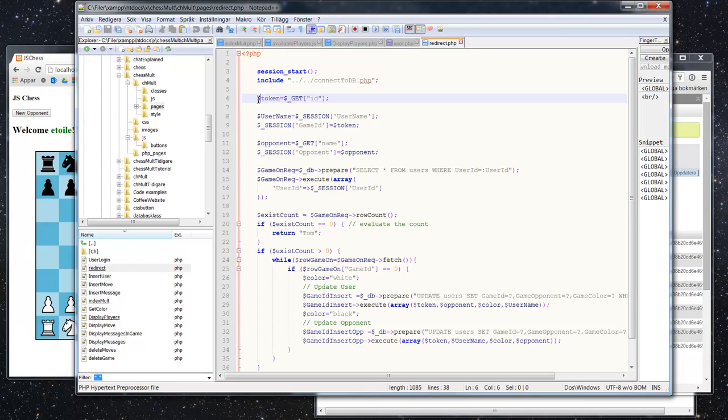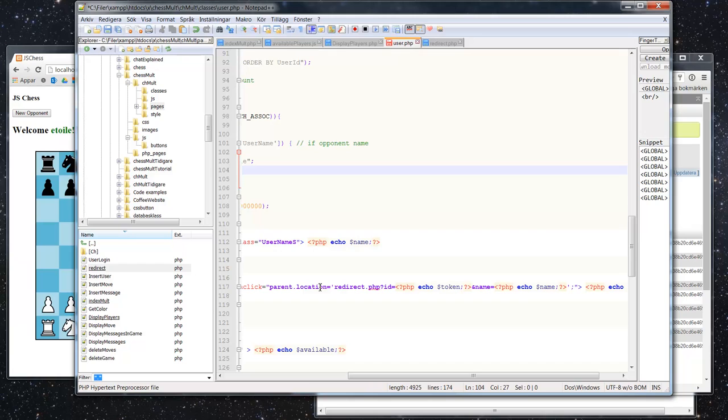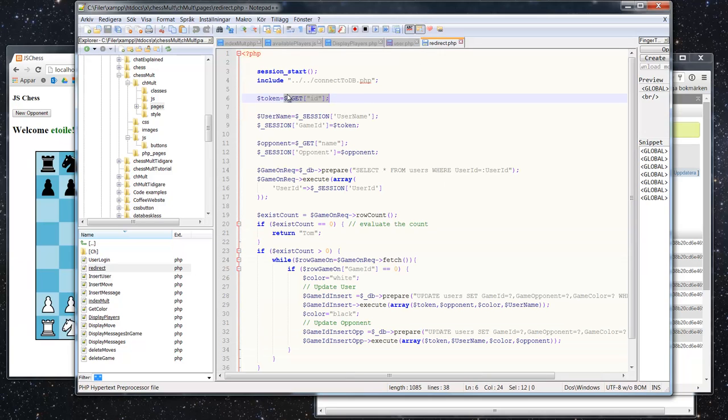So this is our token now. We do this with a get ID. So get, I hope you're familiar with that. It's what we do when we put things in the URL. We're passing variables through the URL, and to get them we do the get.